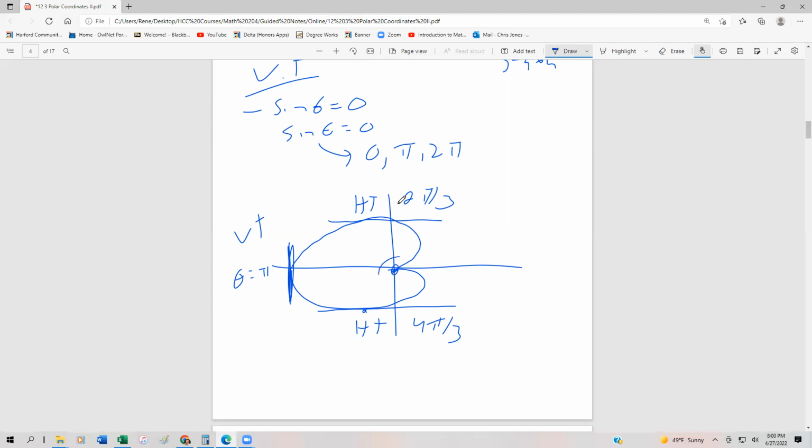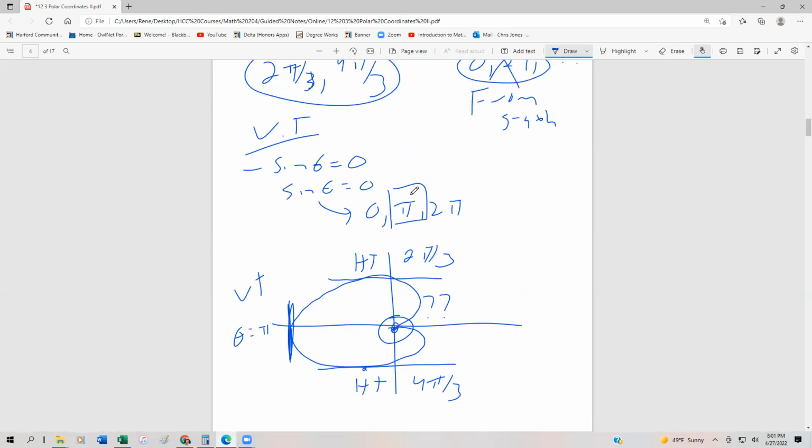But right here, this isn't necessarily a tangent at all, because we can't touch the function without touching any other point. So that doesn't make a lot of sense to us. We always want to verify from the graph what our actual solutions are going to be, because sometimes when we solve trigonometric equations, they give us more angles than are necessarily in the domain. So that's dealing with derivatives of polar functions. Not too bad. In our next videos, we're going to start taking a look at areas of polar functions. And then finally, we're going to conclude with arc lengths of polar functions.